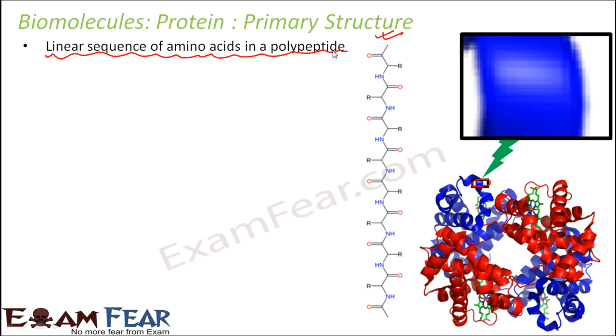Over the primary structure, the secondary structure is there, which takes place by further folding. Tertiary structure happens on even further folding. That is how we proceed to different structures one by one, which are more complex. This sequence of amino acids is determined by the genes, the genetic hereditary material DNA. This correct sequence is very important for the function. In fact, what each type of protein does, what its role is, all depends on the sequence of amino acids. That is, the primary structure defines the protein. It defines the type of protein it is. So that is the primary structure.